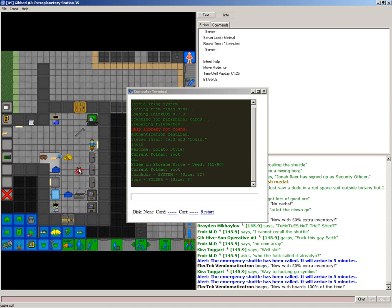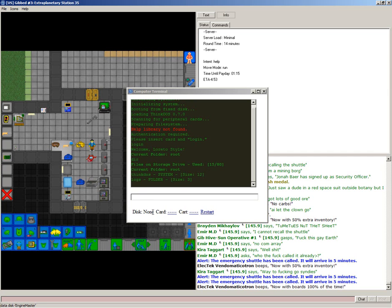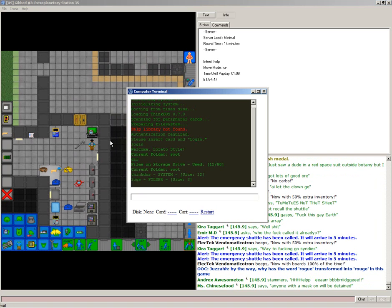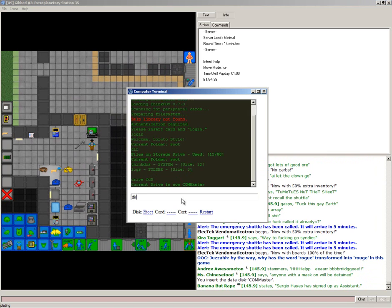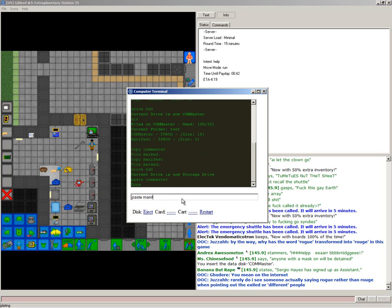Let's go grab another disk. Comcaster. I can't do anything with it. Let's take it anyway. And stick it in there. Or disk. Just click it on there like that. Drive FD0 DIR. Copy Comcaster, copy manifest. Drive HD0. Paste Comcaster, paste manifest, and check it out.